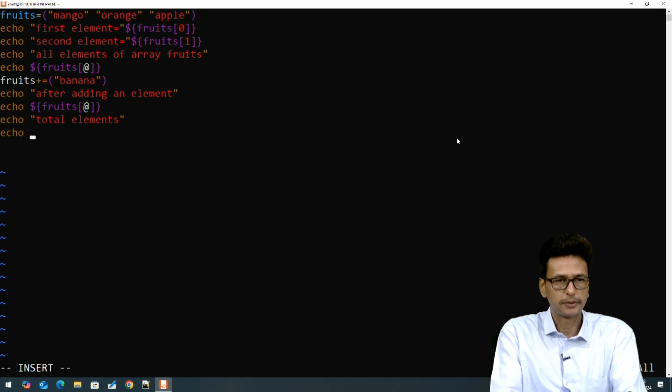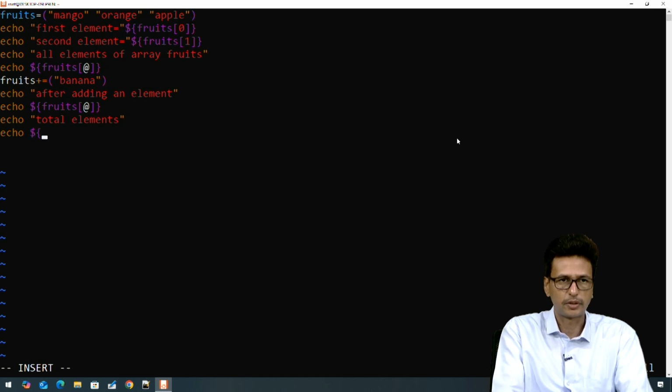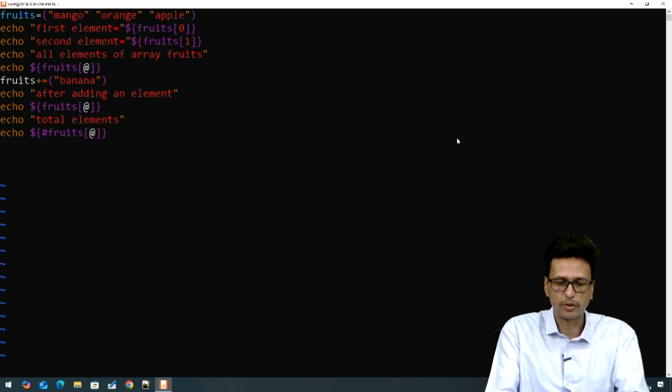So you can write here dollar, then after the array name, in our case fruits, then after at the rate. Now in this, we have to put hash sign here. So it will represent the total number of elements in the particular array.